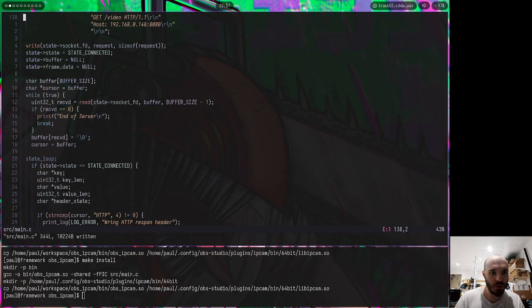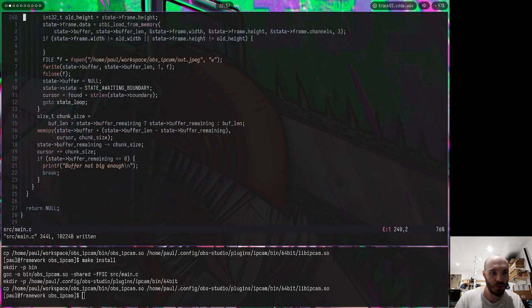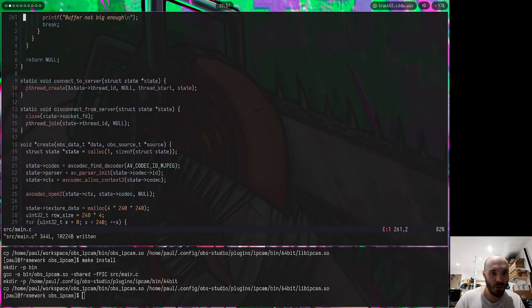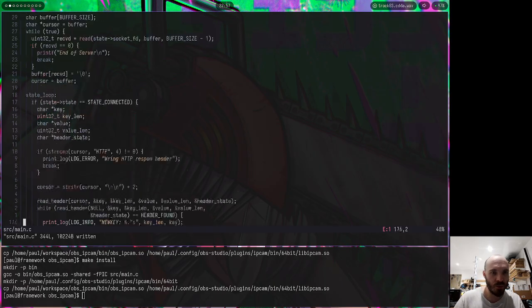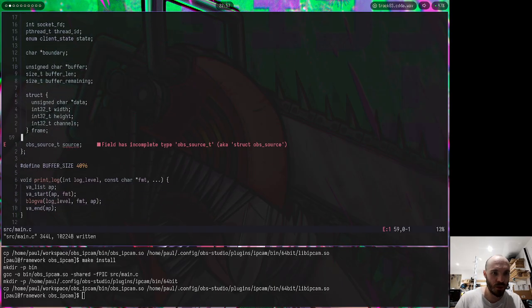Oh man. Don't have to do this. OBS source state pointer, okay.